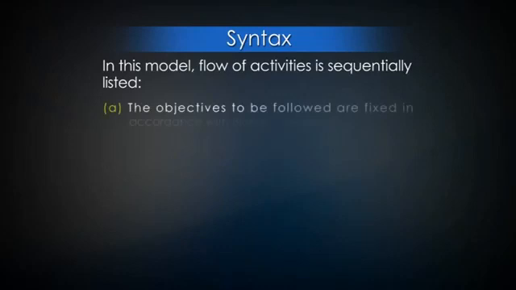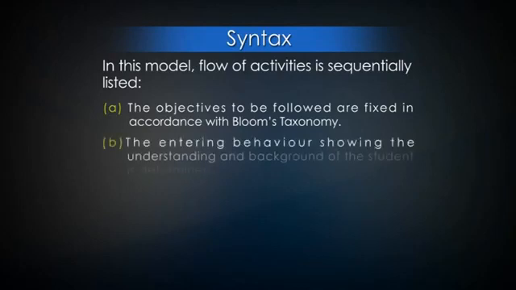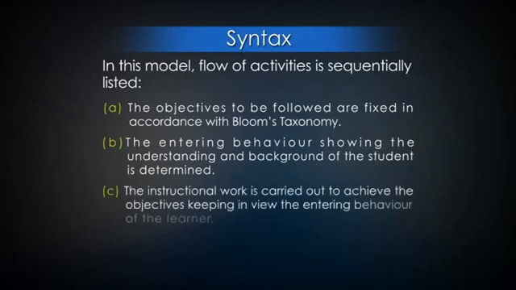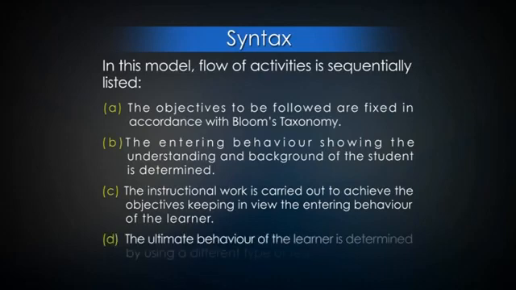A. First, the objectives to be followed are fixed in accordance with Bloom's taxonomy. B. Then the entering behavior showing the understanding and background of the student will be determined. C. Thereafter, the instructional work is carried out to achieve the objectives, keeping in view the entering behavior of the learner. D. The ultimate behavior of the learner is determined by using a different type of test.